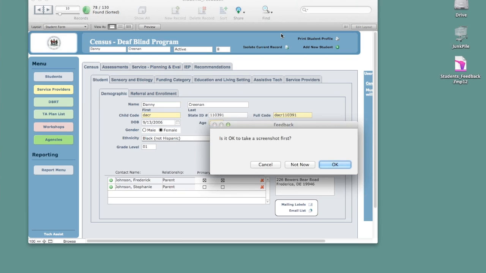This is illustrating the point that you don't always have to take a screenshot, and under certain circumstances there might be some privacy concerns. You might want to ask whether or not you want to be allowed to take a screenshot of the user's screen. I'll say, sure, you can take a screenshot. It doesn't bother me.